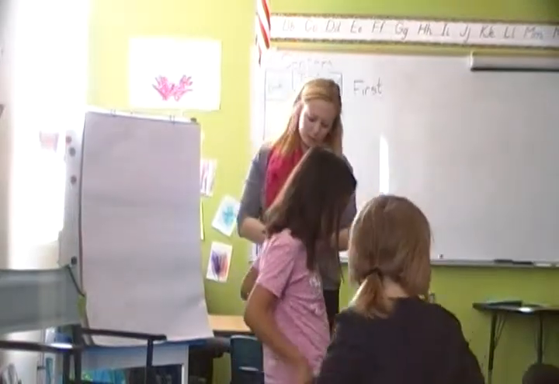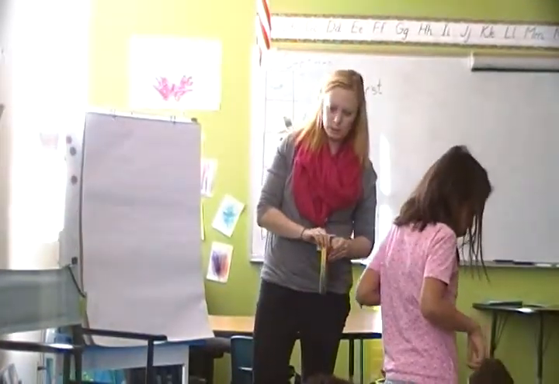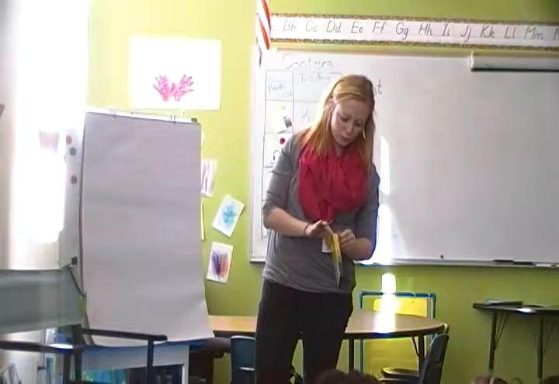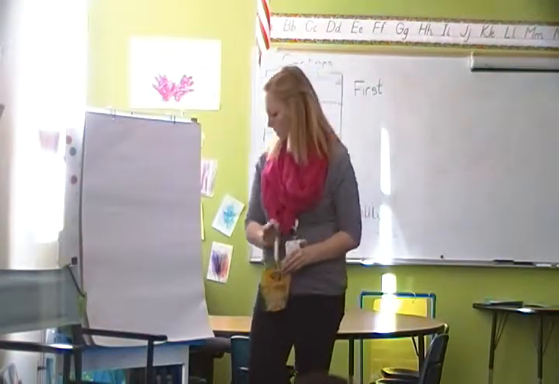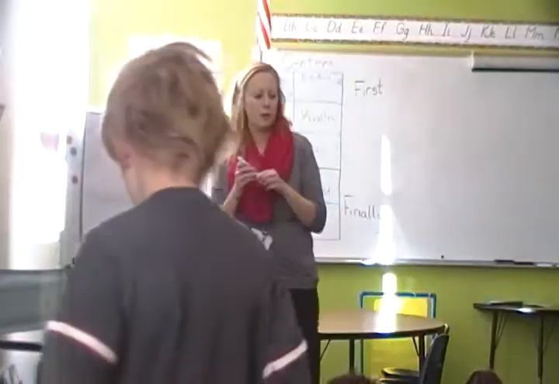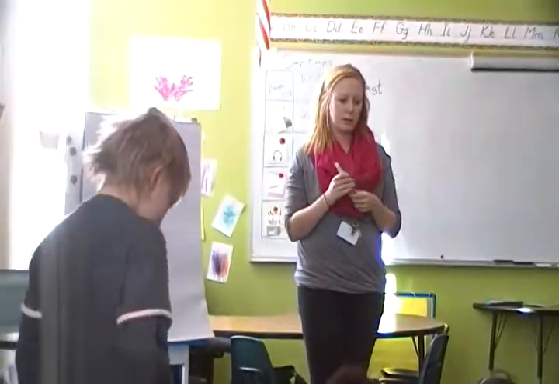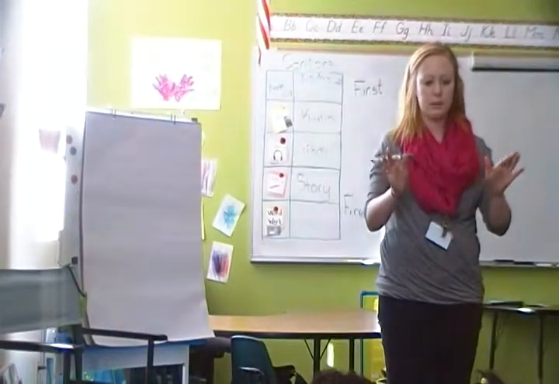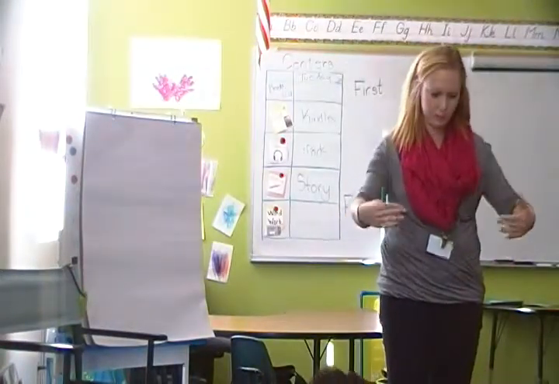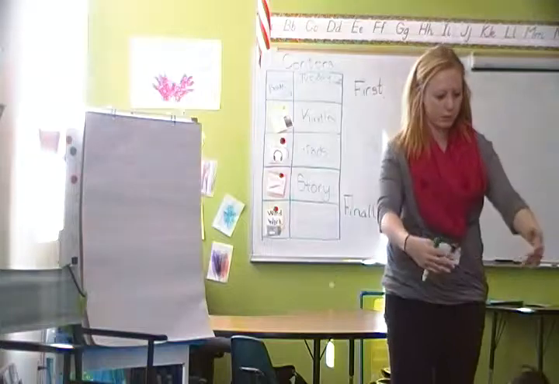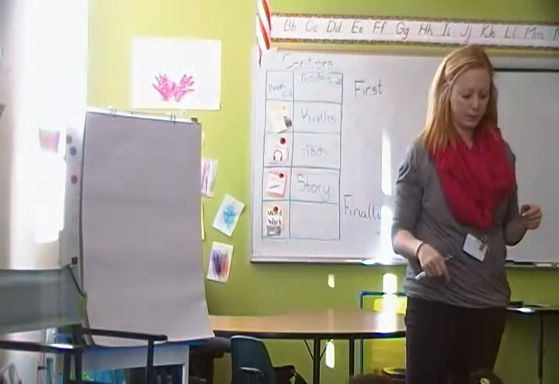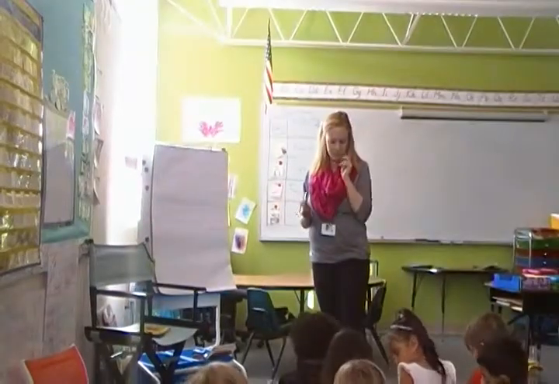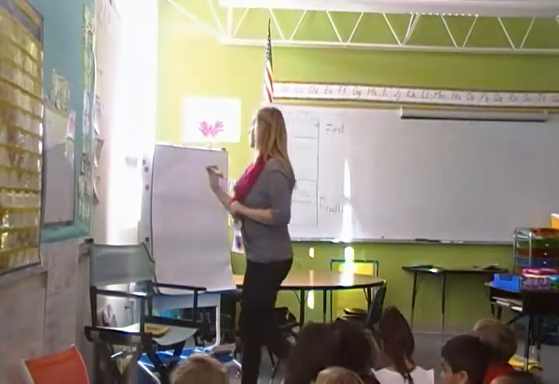Okay, so I'm going to do a T chart. Whoa, can I have back row scoot back? Where you should be, and then the next row scoot back. Nope, not you. Nope, just that row. Okay, then we should have enough room. All right, everyone should be crisscrossed so we have enough room on the carpet.